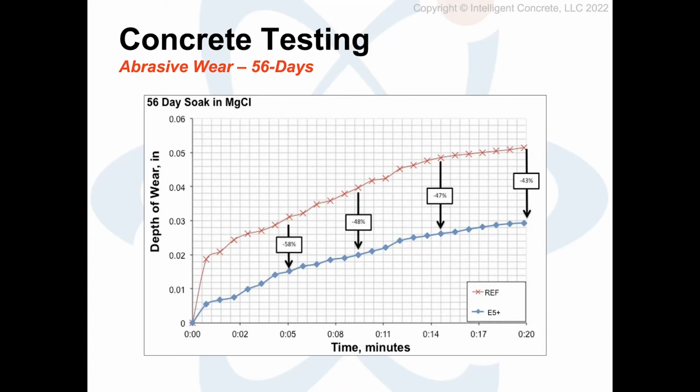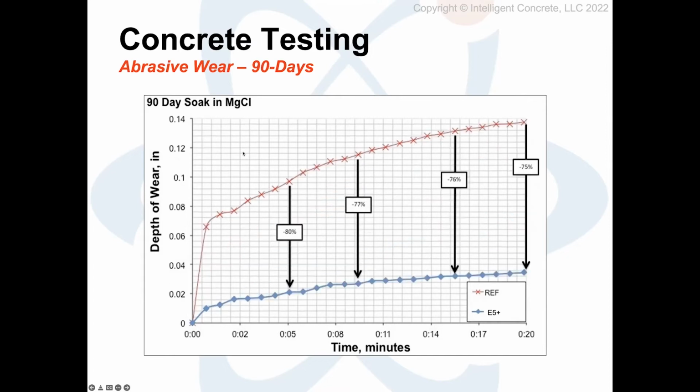And basically what we see here is, I made the statement that we noticed that the concrete was getting softer. And this is one of the reasons why I use the word softer, because normally when we design for abrasion resistance concrete, we not only try to harden the cement paste or the hydrated cement matrix, but we also strengthen the bond between the hydrated cement matrix and the granular skeleton. So we almost create a better composite material when using this nano silica in the concrete. And this is not only at the quote unquote short term, but we also see this long term, at 90 days. And man, we see some awesome benefit with the nano silica, and it's almost not even fair to compare the two.